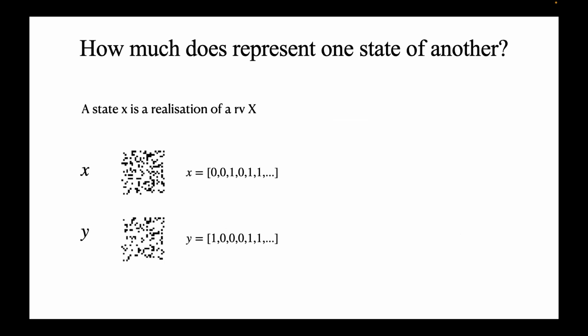And now the question is, how much does one state represent of another? As I said, here I have a state X, and this corresponds to this field here. And this one can now be understood as n times n realizations of one random variable, which with some probability Q takes the value of 1, and with 1 minus Q is 0. So I consider these states as representations of a random variable. Here are 2 examples.